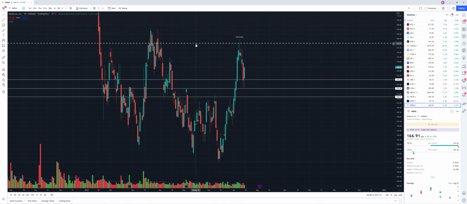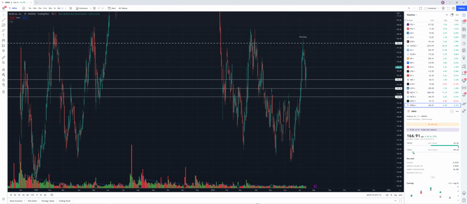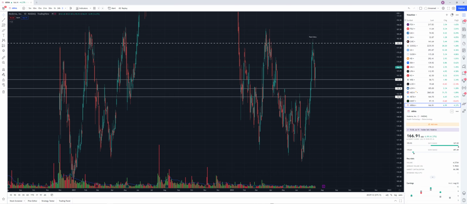So let's see this Moderna. It's the same thing. These are the trigger lines. On this one right here, I did enter on the trigger line because I know every time it has crossed this, it drops pretty quickly. So I knew it was a trade that wasn't going to last more than a few days, and I should see the results.